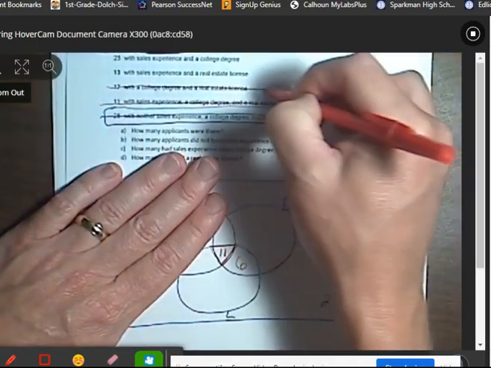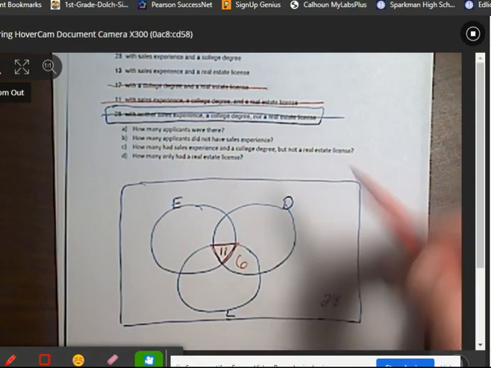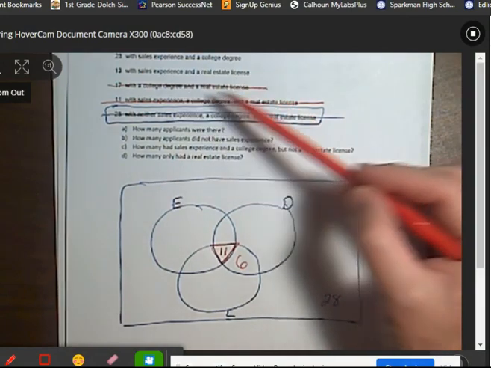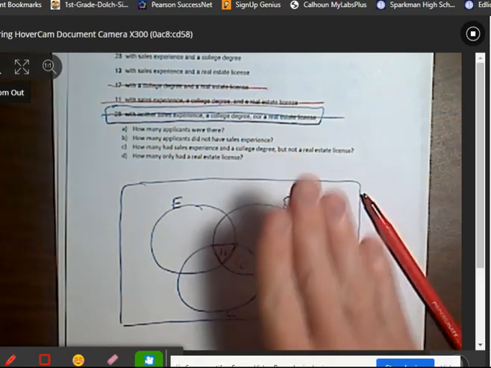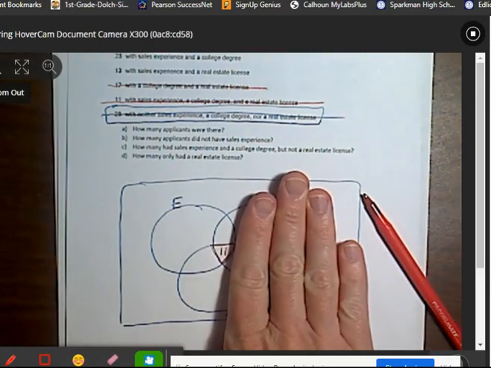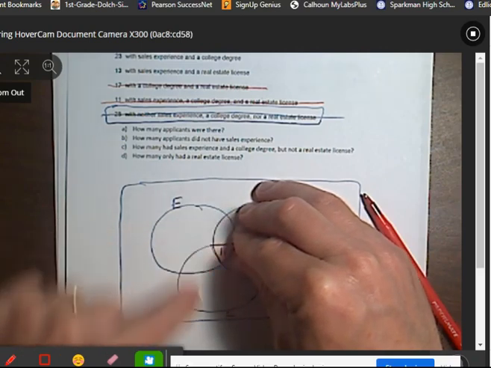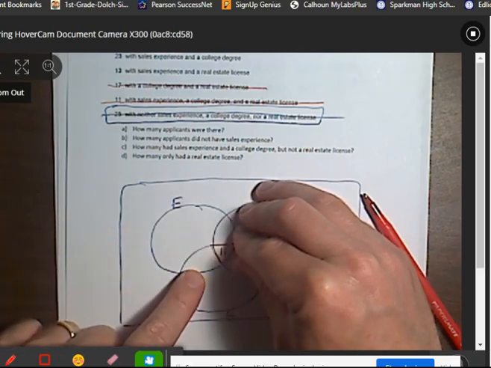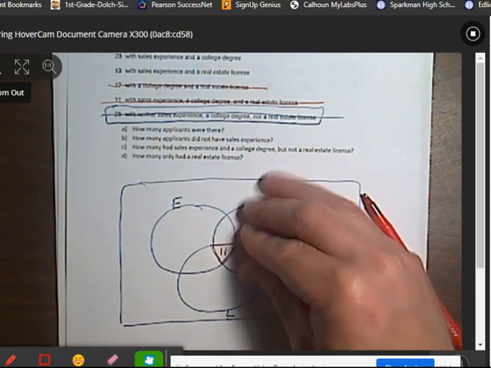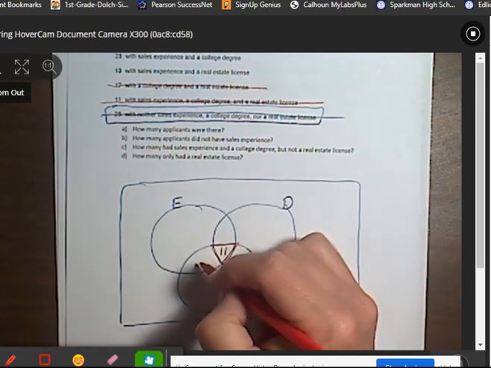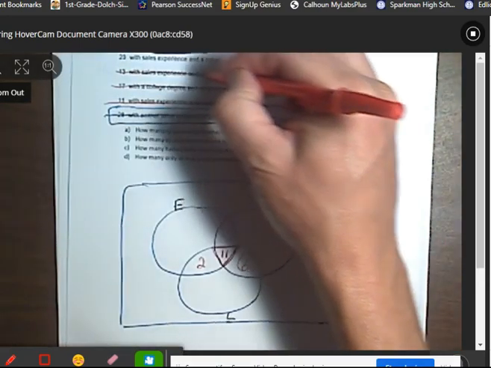Okay, so then we'll kind of cross that one out. And then we go back and do the same thing with the other two groups. Above that, we've got 13 people with sales experience and a license. So now we're over here with this group. We cover that up for a minute. We're looking for the overlap of these two circles. That's here. There's 13 people here total. But this group, it's hard to see there, already had 11. So that means that there's 2 people here. So these two things had to add up to be 13 with the 11 that was already there.